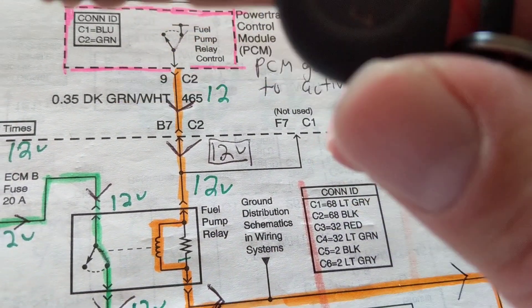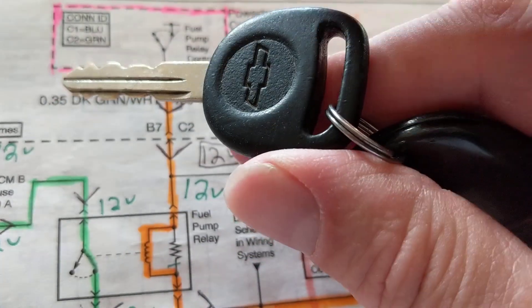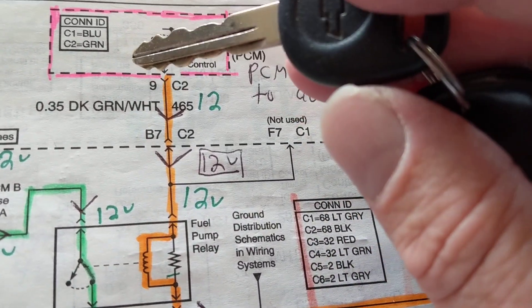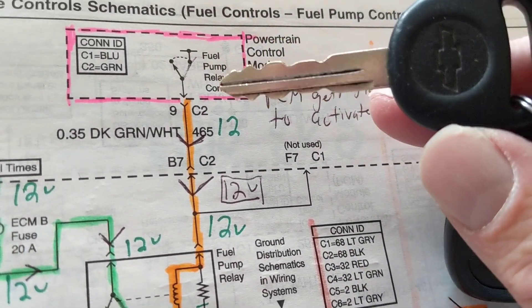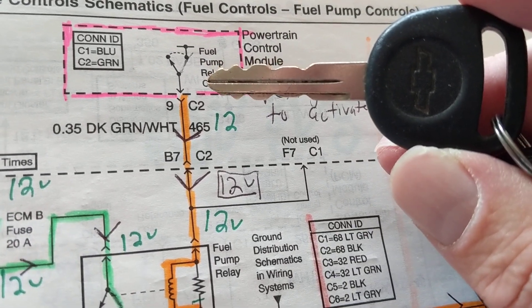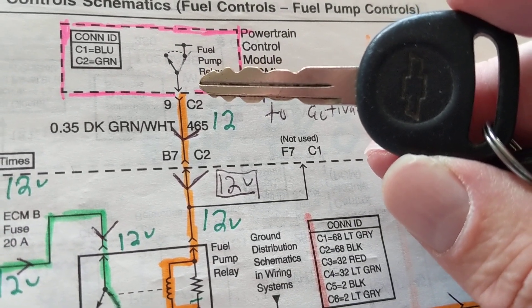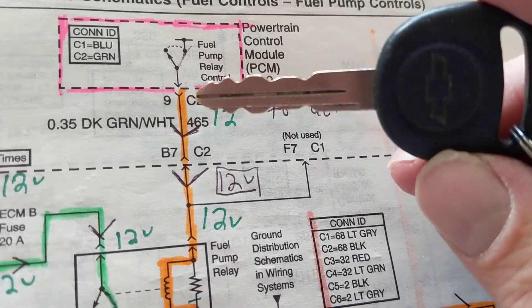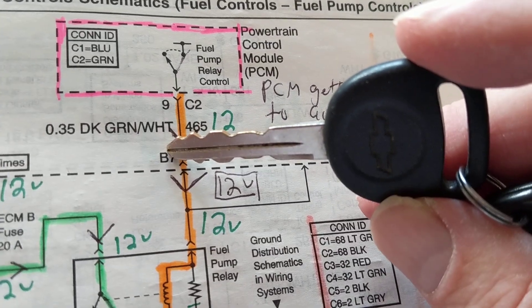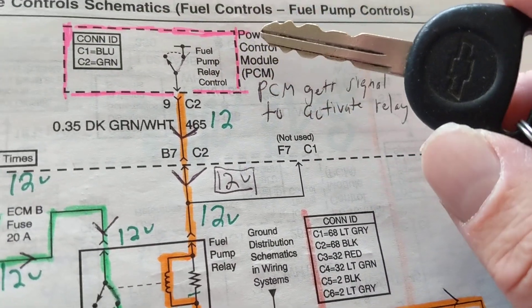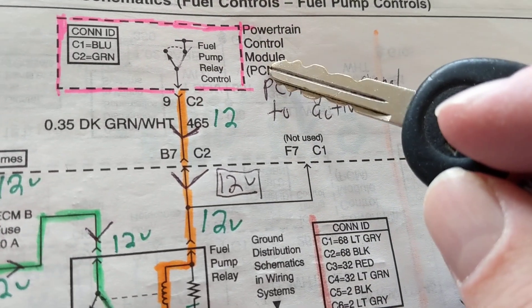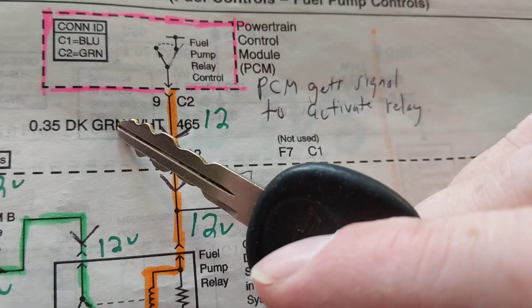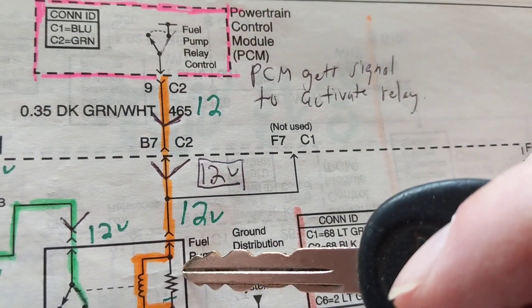So again, I turn the key. I have the proper key. How do I know I have the proper key? Because I have this transmitter, the chip. Anti-theft deterrent system says it's a match, let's turn on the car. Anti-theft deterrent system, everything is good, gives maybe about 2 or 3 volts. So the BCM, when the ignition switch is closed, the body control module says now I need to turn on the fuel pump relay. Who's in charge of that? The PCM. Let me go to him. I'll email him. He received this email from the body control module.